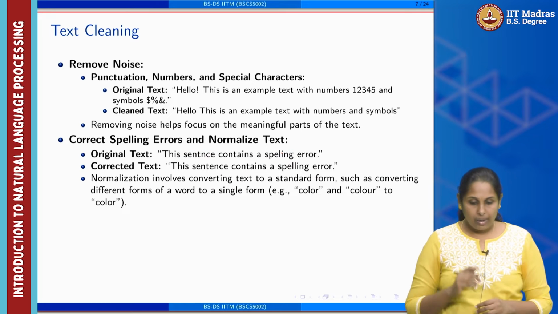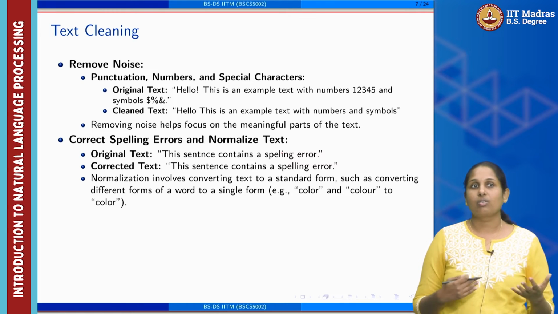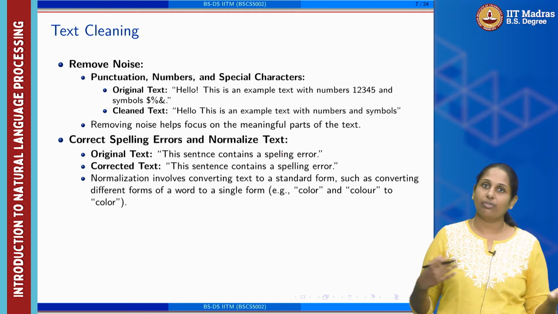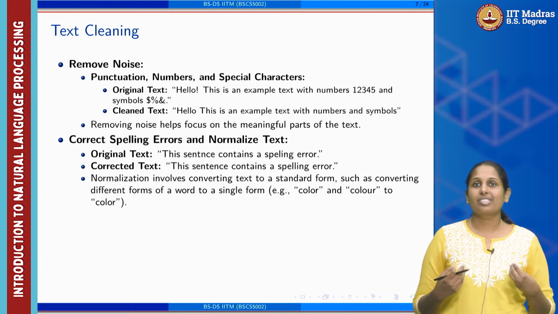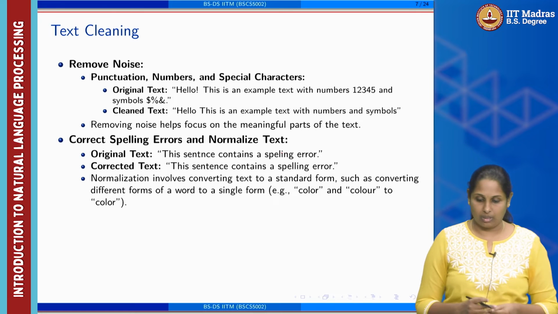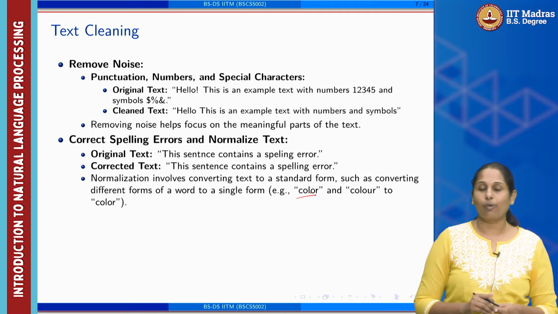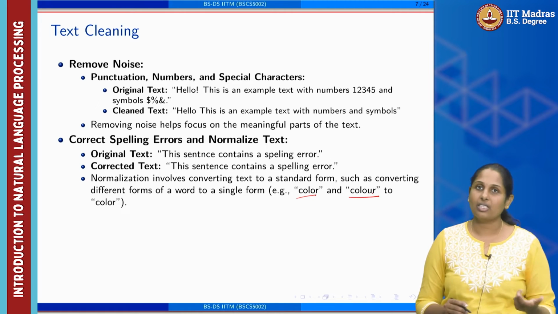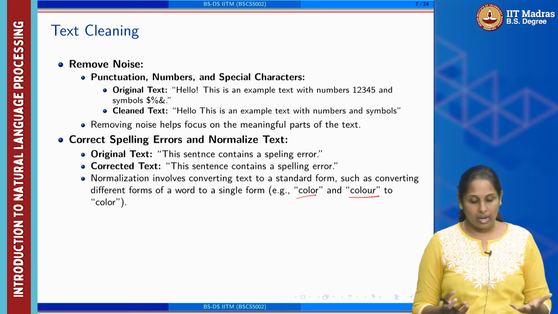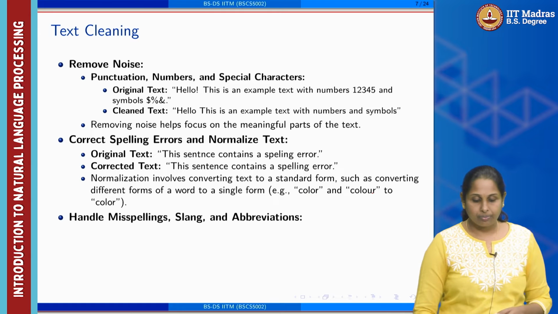Now, this normalization again involves converting the text into a standard form sometimes. For example, when we have languages which are spoken by different kinds of dialectal speakers and different varieties of languages, people tend to use different spelling variations. So, for example, color can be written as C-O-L-O-R or C-O-L-O-U-R. It has to be normalized at one stage when we are working with a huge amount of data. Again, that helps us in making sure the data is represented in a proper way.